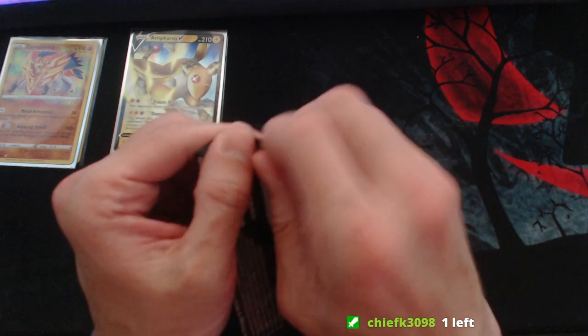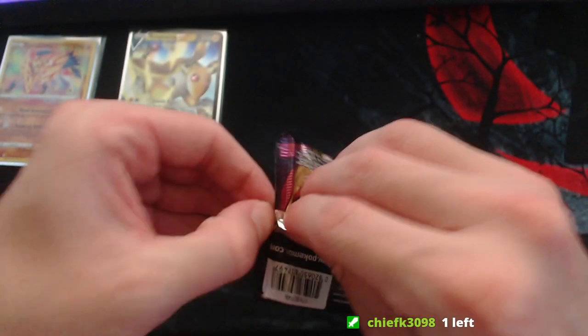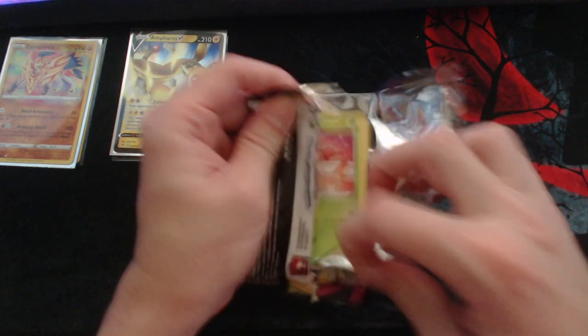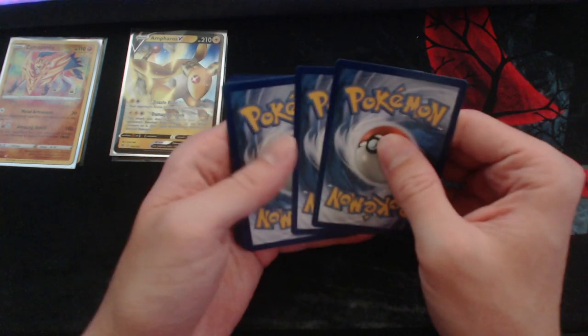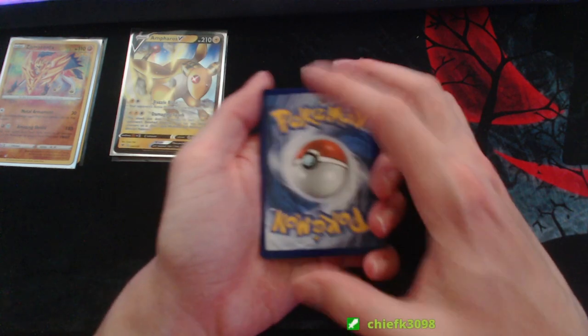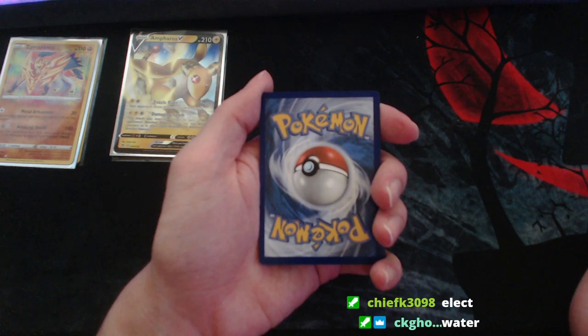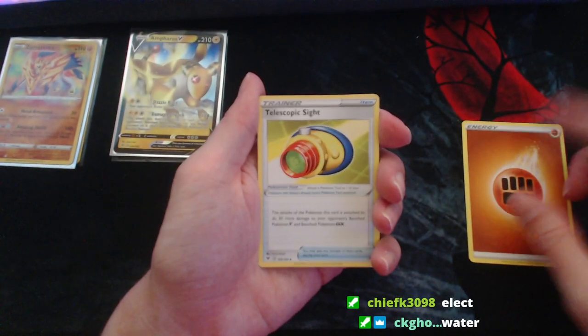Vivid Voltage by far has some of the best pack art. I'm not gonna lie. Yeah, dude, these packs are super weird. All right, guess the type. I'll give you 5 seconds. I'm gonna go with water. 5, 4, 3, 2, 1, electric. And Ghostly is saying water. It is fighting again. Or rock.